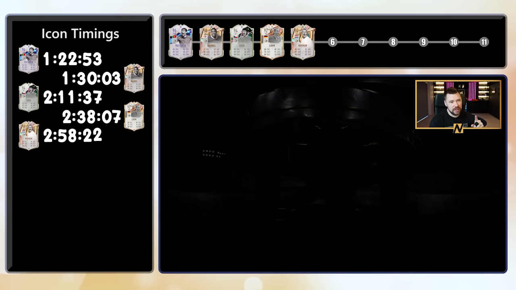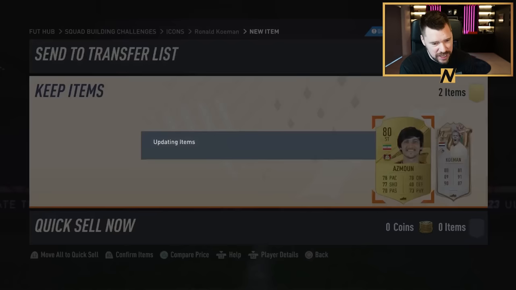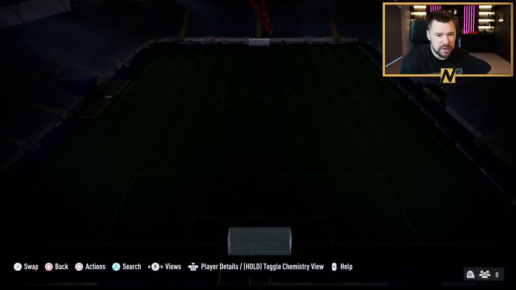We are, by all accounts, halfway there. A 92 rated Ronald Koeman. Azmoon saved. Here we go. I can't believe I used Lloris by mistake instead of Maignan. Never mind. But there's our team so far. Let's get into three more Rivals games, I think.